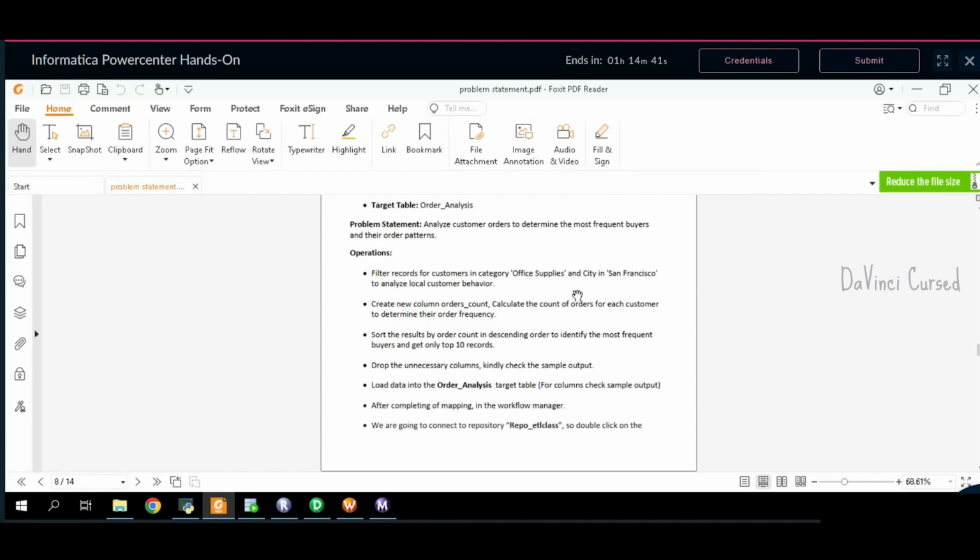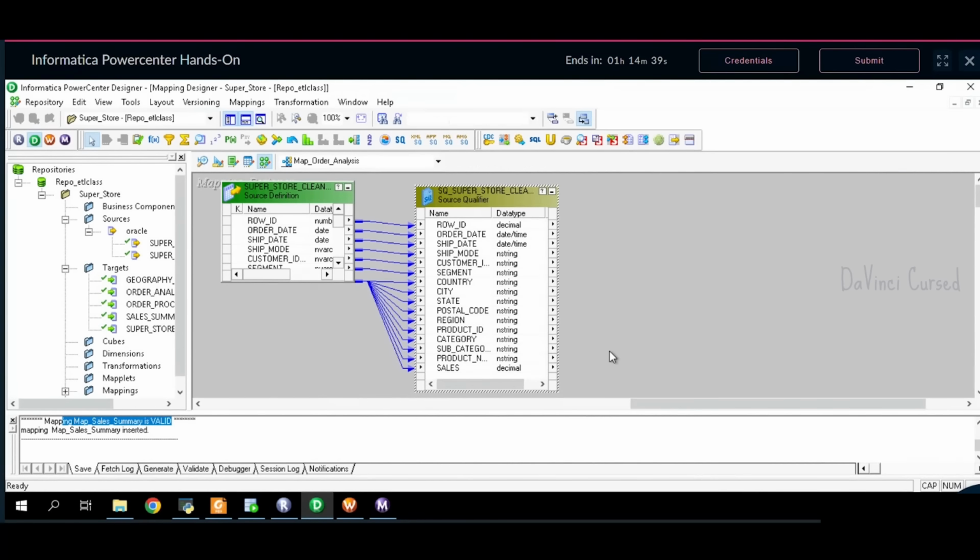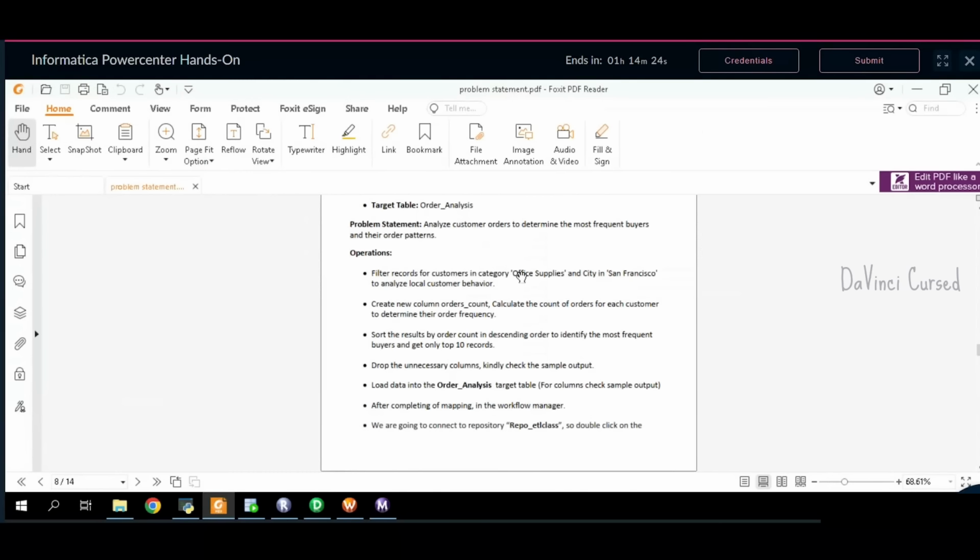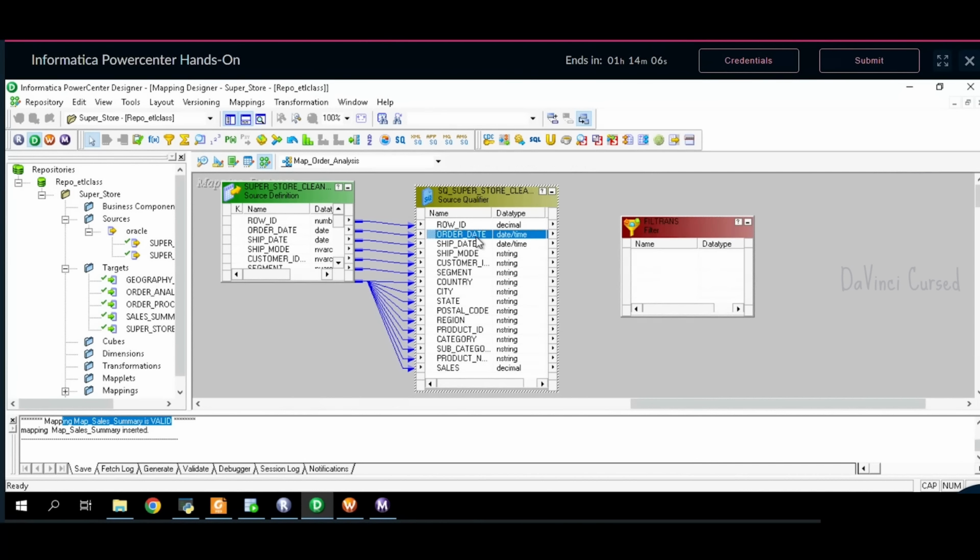So first one is filtering the records where category is office supplies and city is San Francisco. Let's do it. Bring a filter one. I just want you to take out what are all the necessary columns from this source table instead of picking up all the columns. We need to take up category, city, and customer ID as well. And for order count, we need to take up order date.